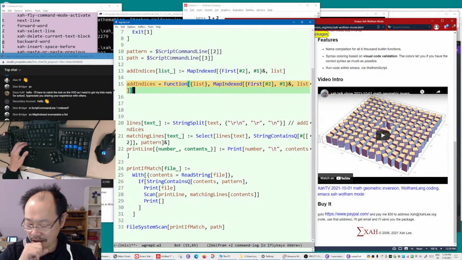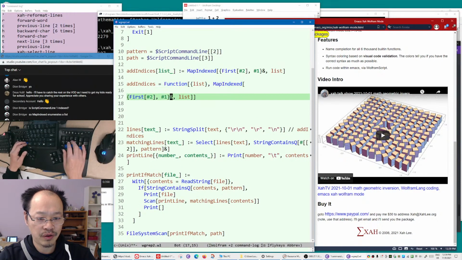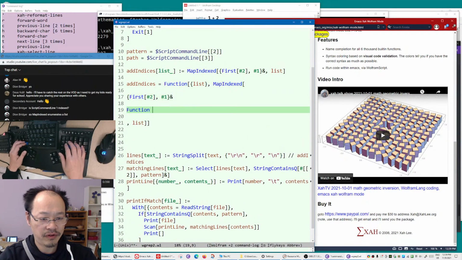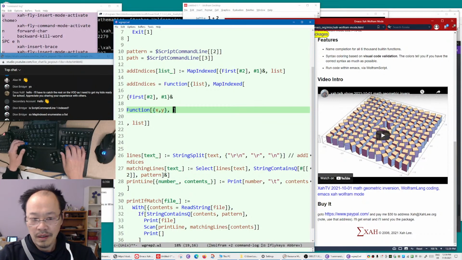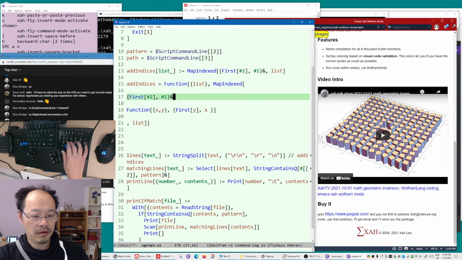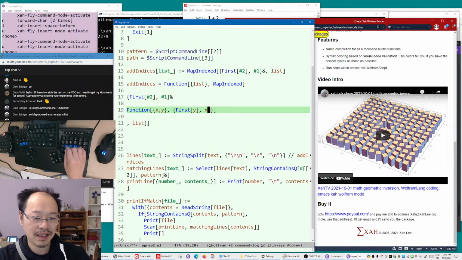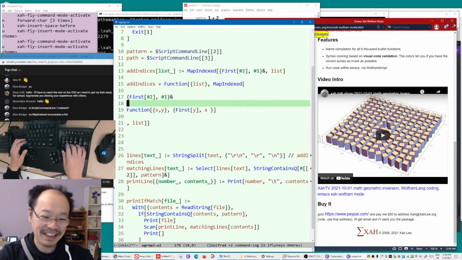What this one does, in fact, we can clarify this part too. Let's not use the shorthand function. Let's write it this way: x y returns a list of two things. The first thing is y, and the second thing is x. So this part and this part are exactly the same. Well, not exactly, but it's getting into details. Anyway, they are the same.